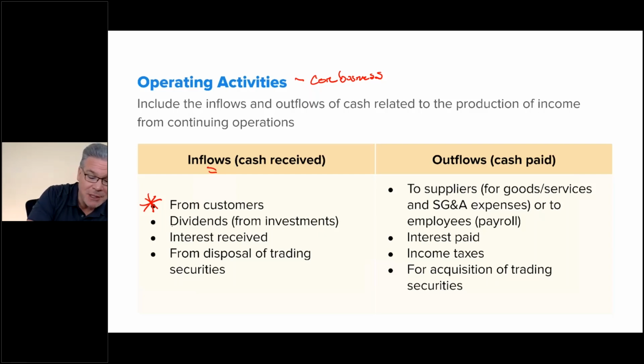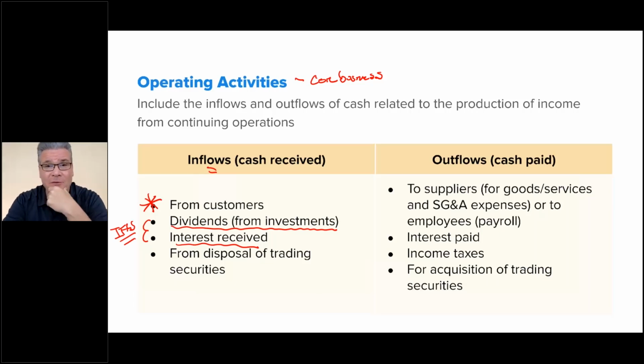All right. Now, my IFRS students, be careful. In US GAAP, dividends received from investments, that goes in operating, not investing. We put that in operating. Interest received, that goes in operating. So for my IFRS experts, notice the difference, folks. IFRS, they give you an option, not US GAAP. Dividends received, interest received, that's got to be inflow operating.